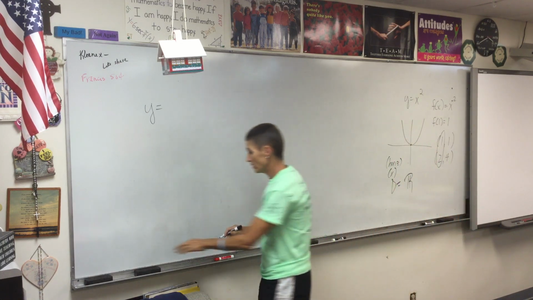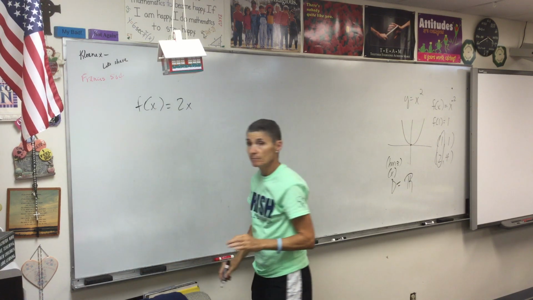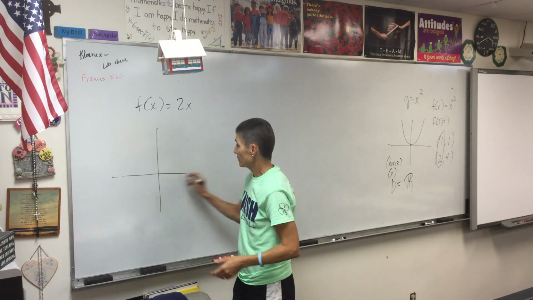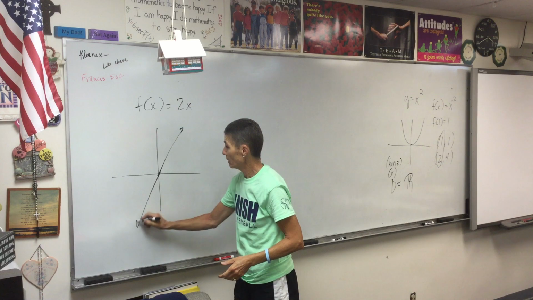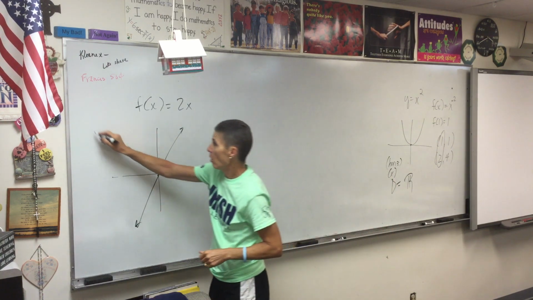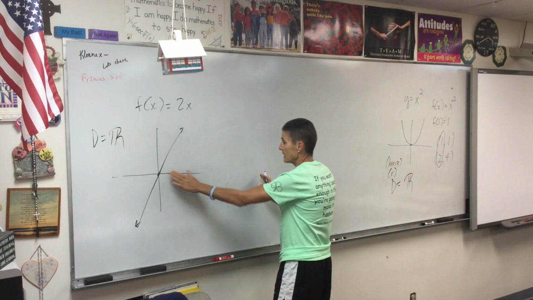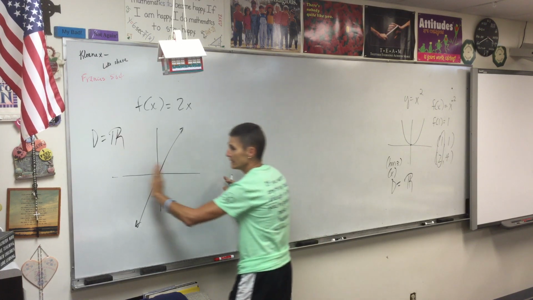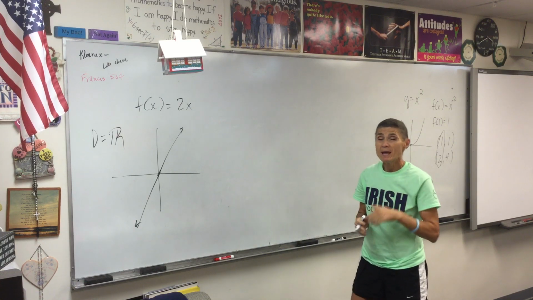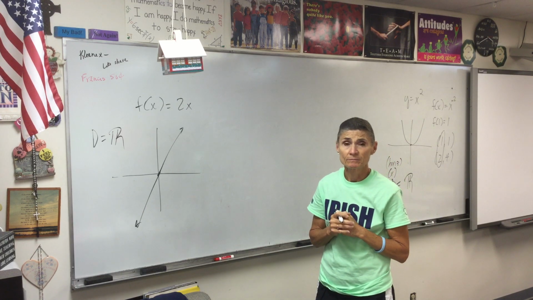When you consider a function like this, that's a linear function. That's a line going through the origin with a slope of 2. What is its domain? All real numbers. X, forever and ever. Pick any x you want, you'll be able to plot a point. Pick any negative x you want, you'll be able to plot a point. It goes forever and ever. The domain of most functions is all real numbers.